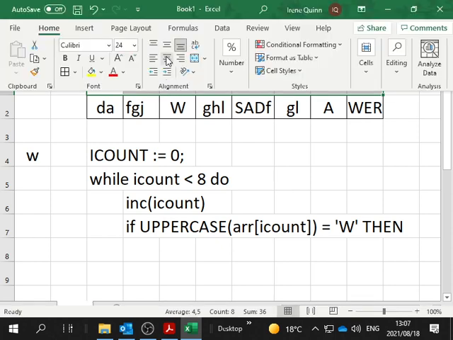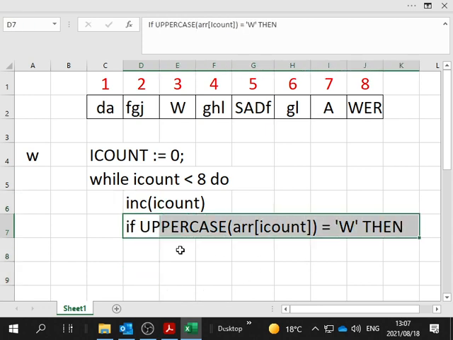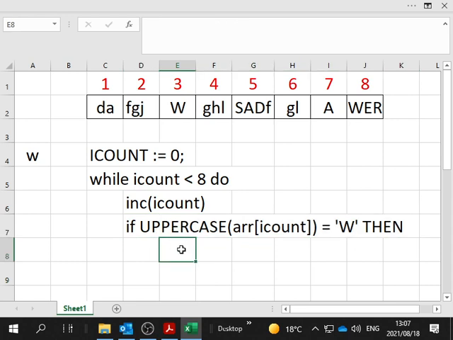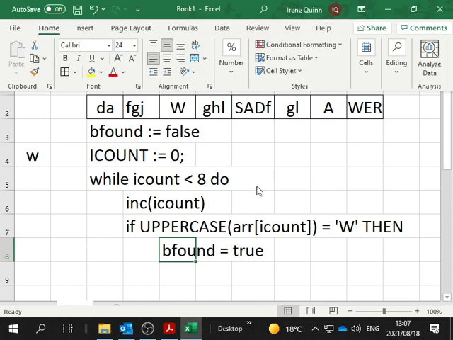Now, take note of the fact that this is inside the while loop. If we find a match, then what? We've got a bit of a problem. How do we stop this loop? It's only got one condition. We use what is called a Boolean flag. We can call it bFound. We set bFound equal to false to start off with. And if we find a match, then we set bFound equal to true. That means that we can actually stop the loop if bFound is true, not so?